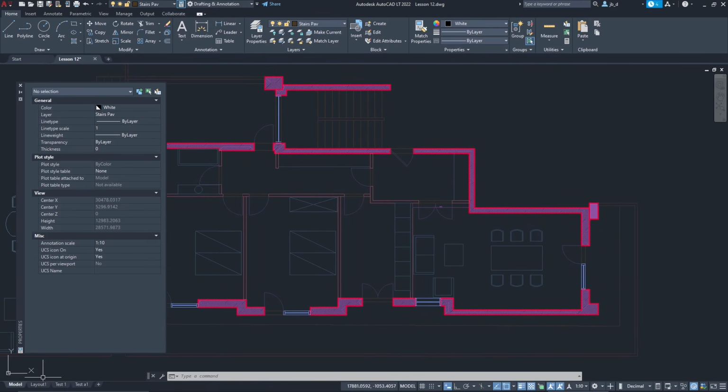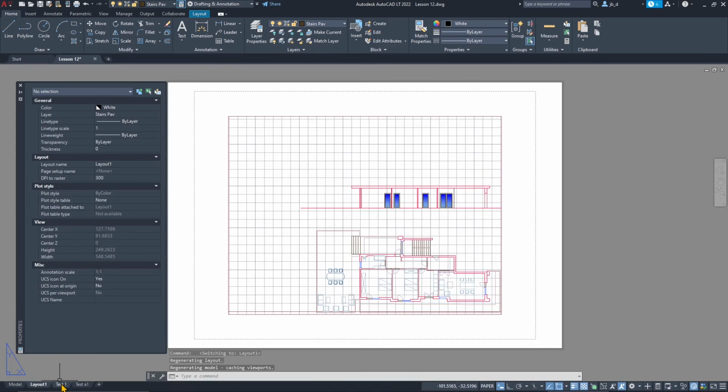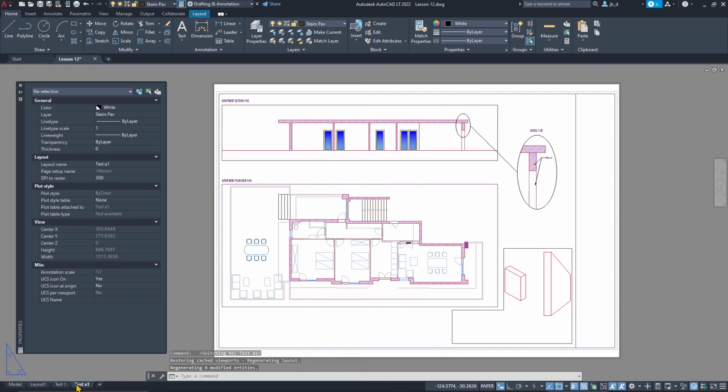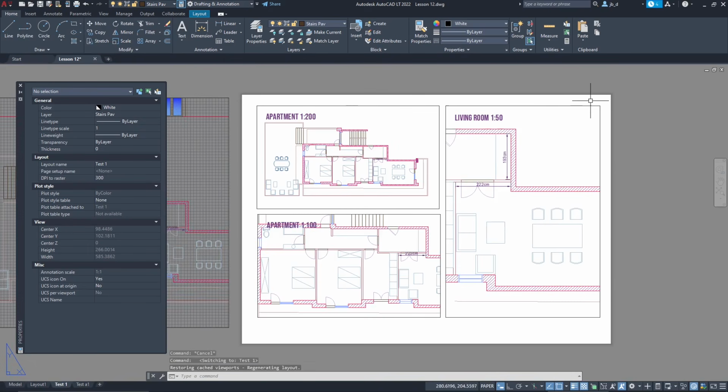Okay, so I've created a first layout in the previous video, where we started to work with different scales and annotative dimensions and so on. But we only used this paper, which is the A4, and it's pretty small paper, the one that you usually have in your own studio or your own house probably. But what if we want more space? Because we need to place more drawings like I did here.